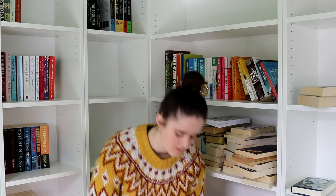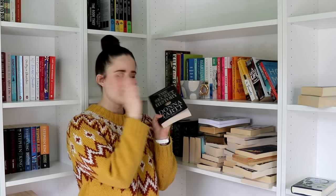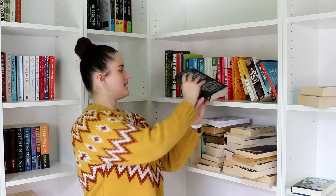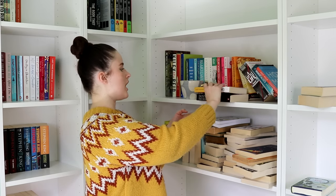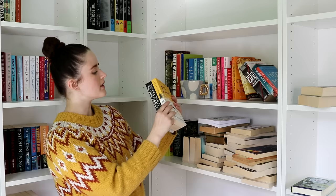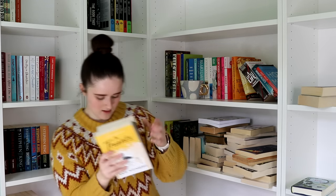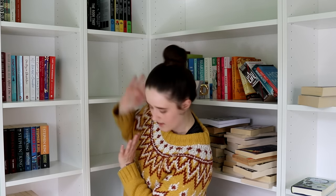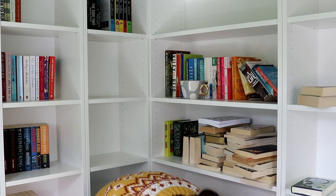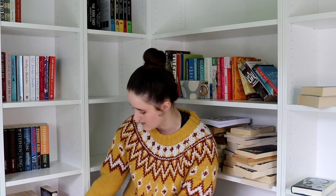Okay. Secret History by Donna Tartt is, of course, an incredible dark academia. So that's going to go... I think I probably need a dark academia shelf, so I'm going to start one, and that will include Donna Tartt, The Secret History, and also The Truants by Kate Weinberg, and that can go here for now. Next up, we have Flowers in the Attic by Virginia Andrews, which is definitely going to fall into the darker reads section.